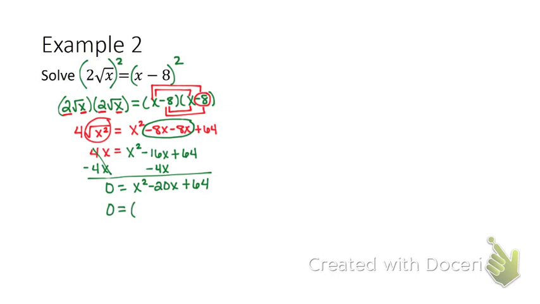So let's see if we can factor this. Simple trinomial. Oh, I guess I should have asked. Does it have any greatest common factors? No. How many terms? 3. Simple or alien? Simple, because it's got the 1 in front of the x squared. So we just set up our parentheses. We know x squared has to be x and x. And we're looking for 2 numbers that do what? Multiply to 64 and what is that sign? Add to 20. So multiply to 64. Add to 20.